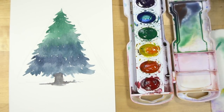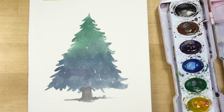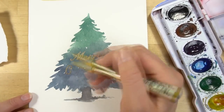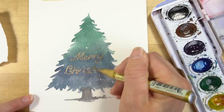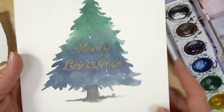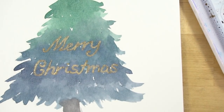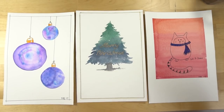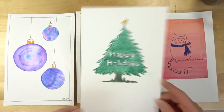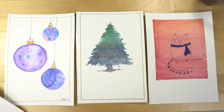This is a tree using two different colors, and we're going to add text on top. Once the tree is dry, erase the pencil triangle if you used it, and add your text — a quote, a verse, or designs and texture over the top. Draw a frame around it if you'd like, and you are finished. I hope you learned something today. Next week I'll show you how to paint a simple watercolor wash background with an illustration on top — really easy and very quick. Happy Thanksgiving, and thank you so much for painting with me at Mr. Otter Studio!